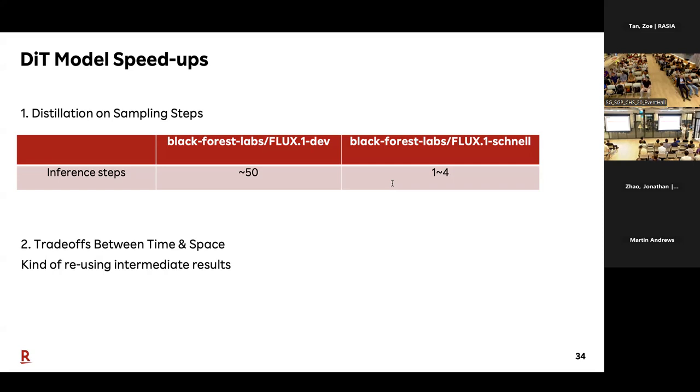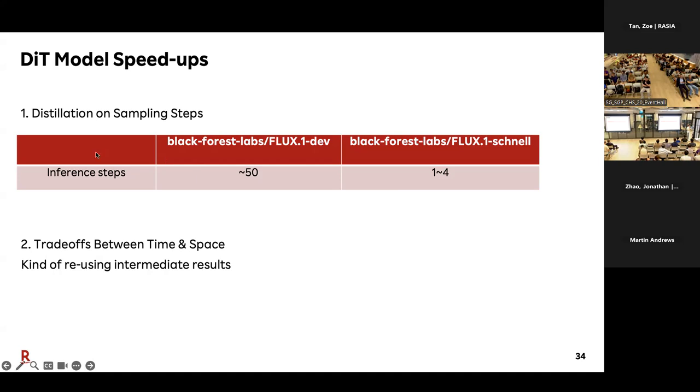That's a distillation, but on the sampling steps aspect, and you might decrease the sampling steps to 1 to 4 steps, like what Flux Schnell was doing. So in the previous example, it might take you 10 seconds to generate the image, but with distillation on sampling steps, you just get 1 second to generate your image.